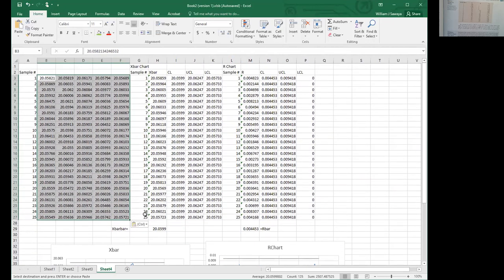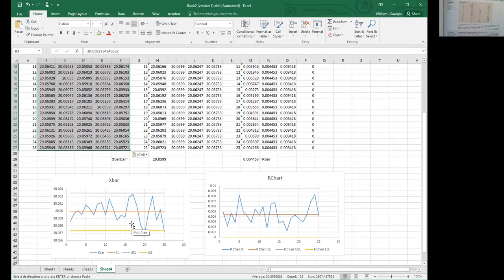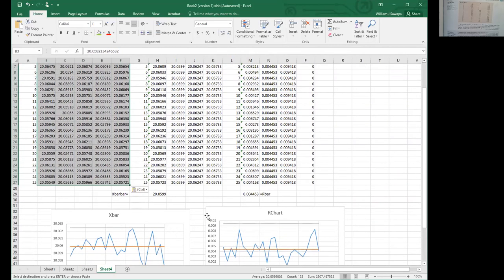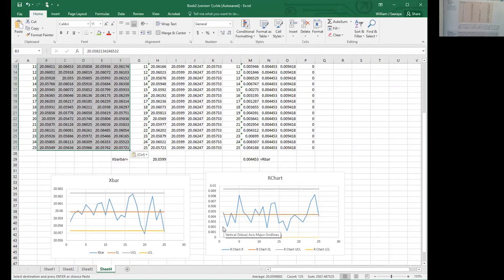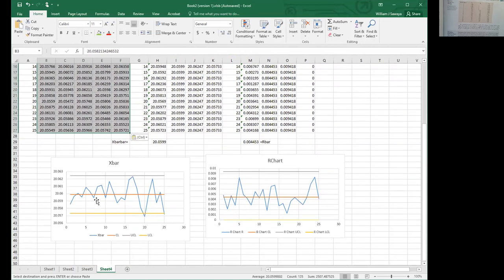Before, the process was really out of control, and it found it very easily because that shift in the mean was too big. Now we have no shift in the mean, but we do have a shift in the variance. If you look at the charts, it's a small shift in the variance. The X-bar chart looks okay till right here, and then we have a point that's clearly too low, followed by a couple of points that were probably too low and probably too high here.